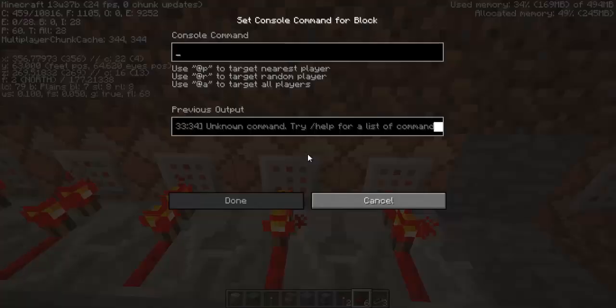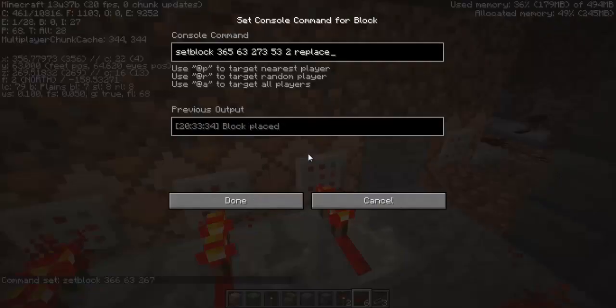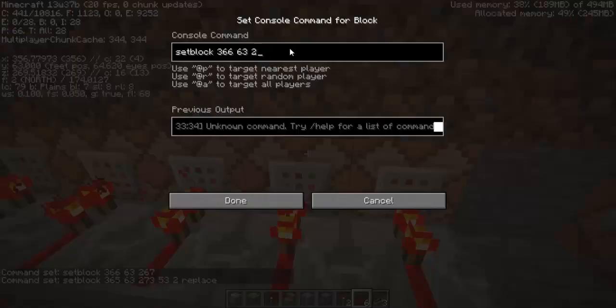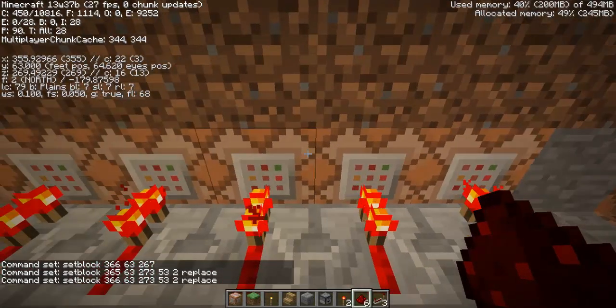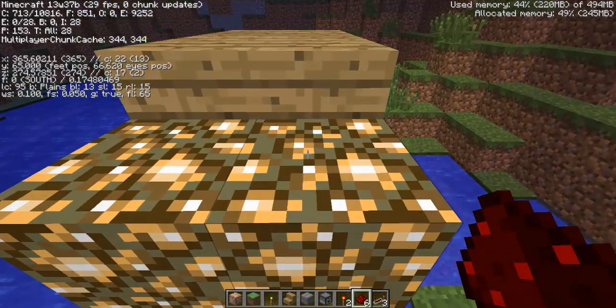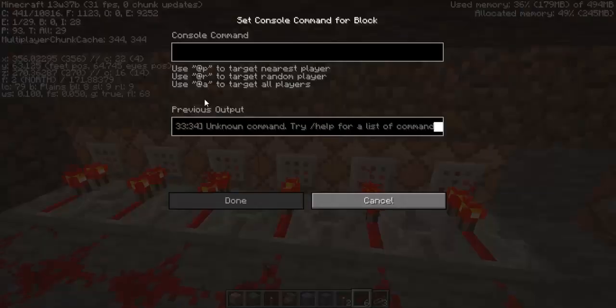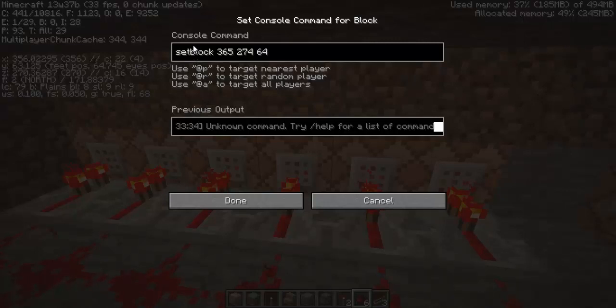So then the next one is set block 366, 63, 273, that's it. I knew it had a 7 in it. And 53 2 replace. And then it's 365 274. Okay. That block 365 64 274.